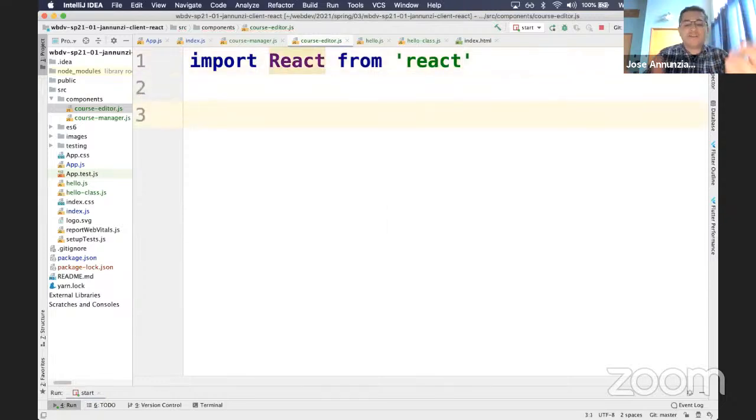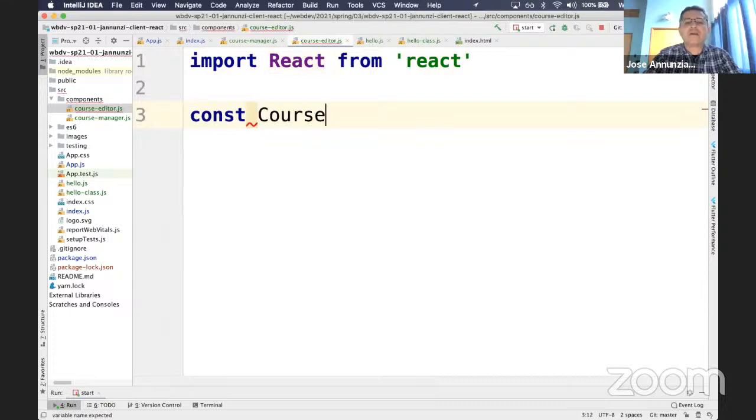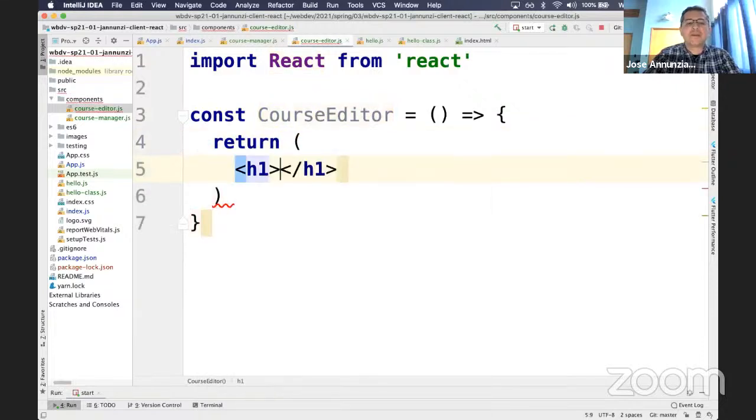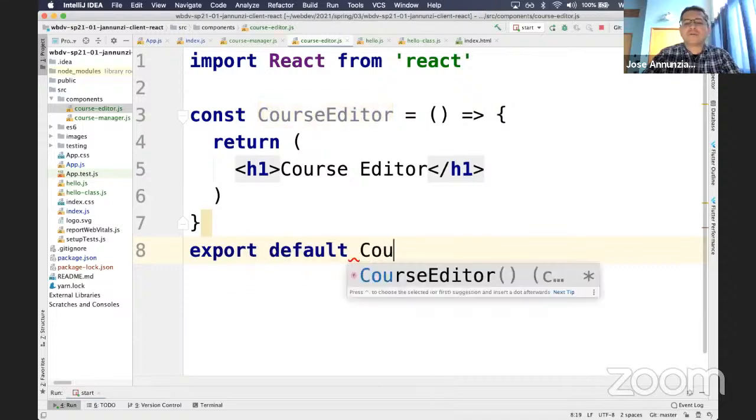So the functional style is going to be const CourseEditor, and this is a function which is going to evaluate to, we're going to return, and this will be an h1 Course Editor. And we're going to do export default CourseEditor.